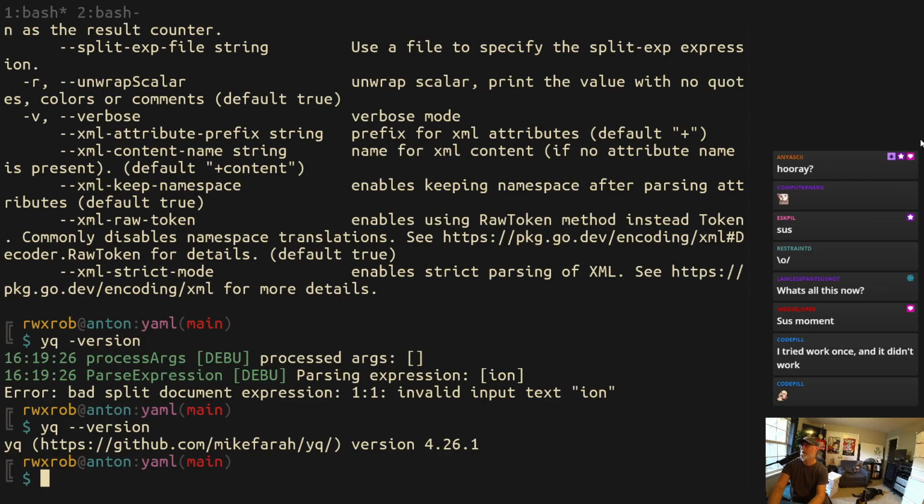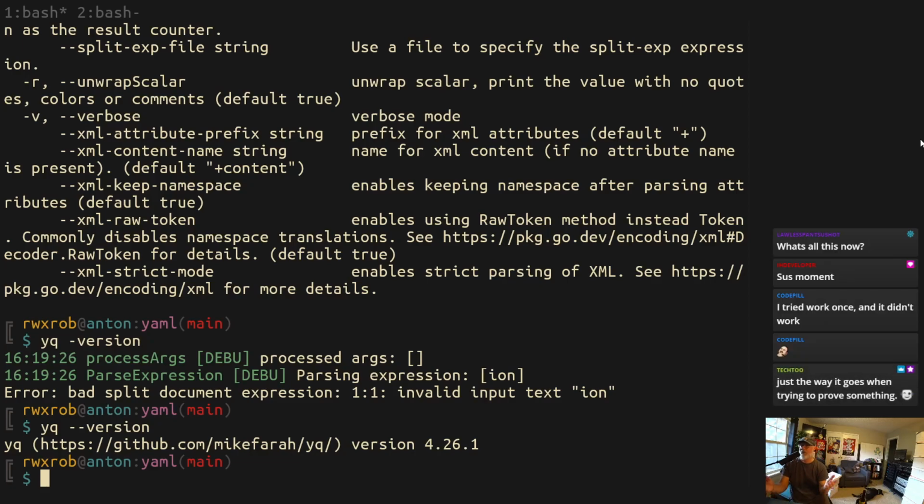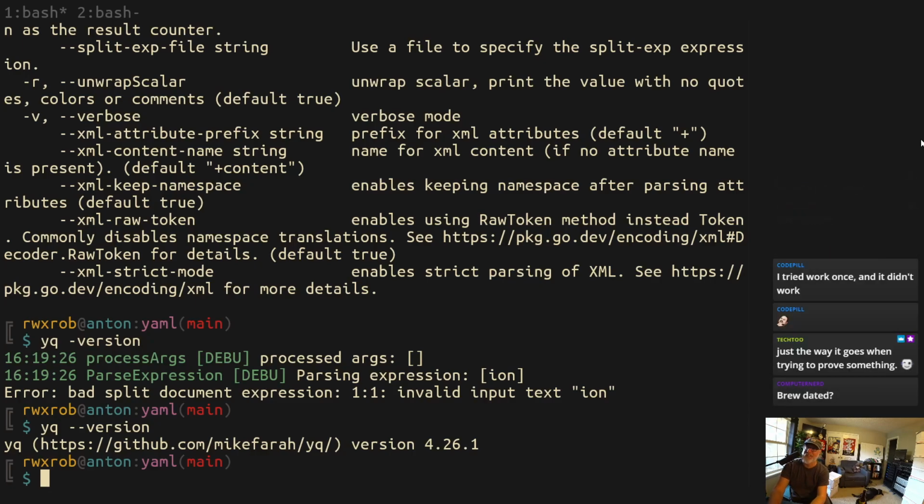All right, so foo.yaml. yq dot slash j foo.yaml. It did not join them. It didn't do it. It's the same thing on Mac. I installed it with brew, dash version, 4.21.1. What the hell? Why did it work in the one but not the other one? It's the same version of yq. I swear to God.